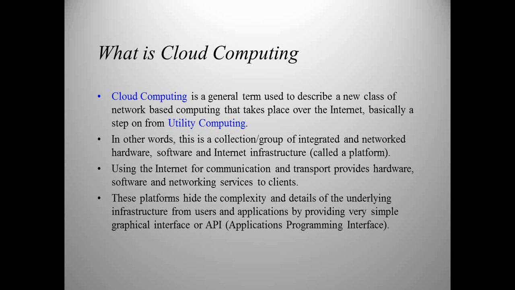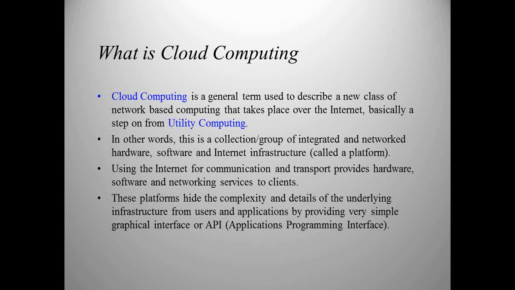In other words, this is a collection of integrated and networked hardware, software, and internet infrastructure, which is called a platform. So the alternate term which many developers use for cloud is platform. It uses the internet for communication and transport, and provides hardware, software, and networking services. This platform hides the complexity and the details of the underlying infrastructure from users and applications by providing a very simple graphical interface or the application programming interface.